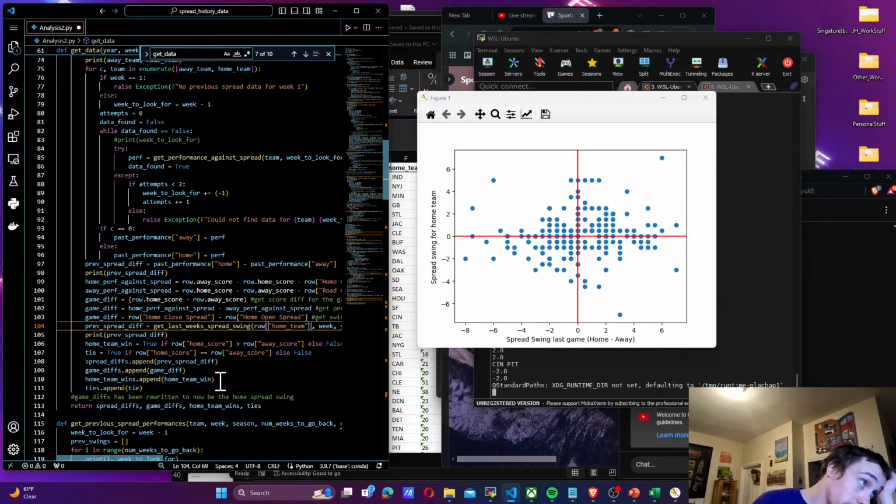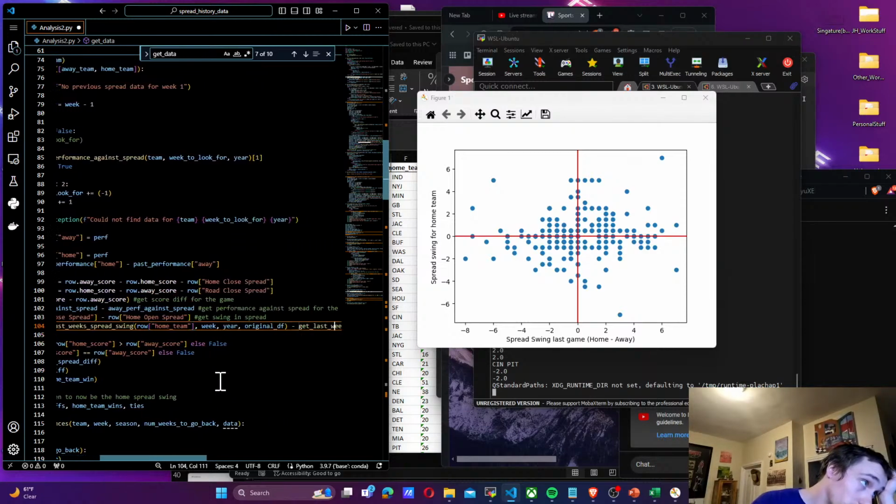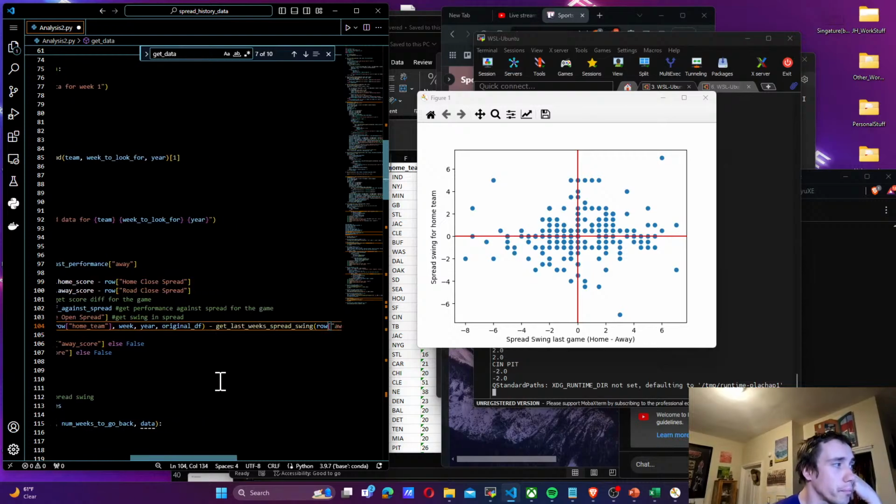So on the x-axis is last week's spread swing for the home team minus last week's spread swing for the away team. Spread swing last game, home minus away. So it's labeled right.